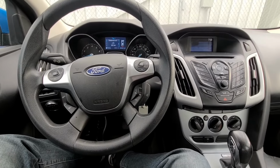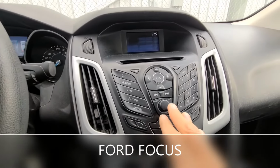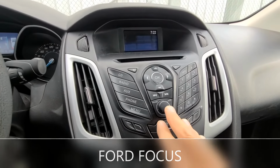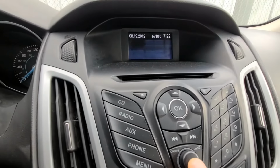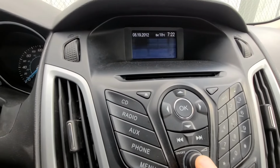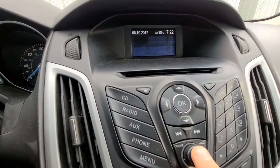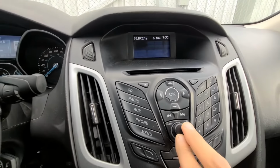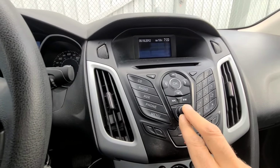Okay, so first I will show you what's happening with my Escape. The radio is not powering up, and when I press the on or off button, something happens on the screen, but the radio is still not powering up. I'm not sure, and I doubt that my problem is in the fuses, but this is the first thing and the easiest thing to check.